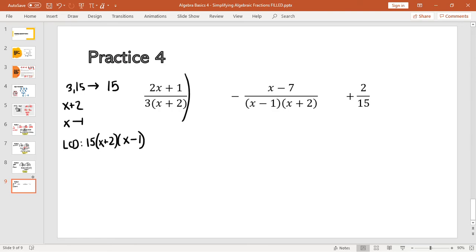Okay, here we go. Find what's missing. Our first fraction is missing, well, the number is 3. That's not big enough. So I have to change the number from 3 to 15. So I need to multiply that 3 by 5. And I've got an x plus 2, but I don't have an x minus 1. And whatever you do to the bottom, you do to the top. Ooh, this one has the 2 binomials.